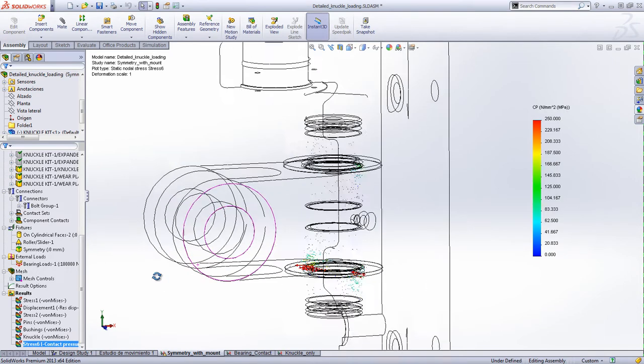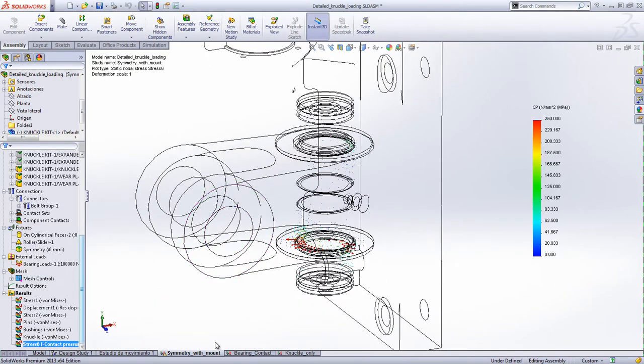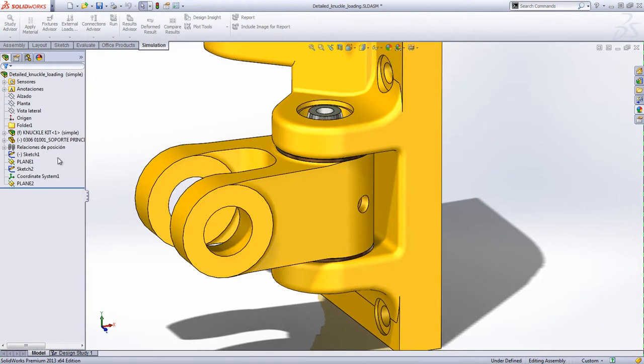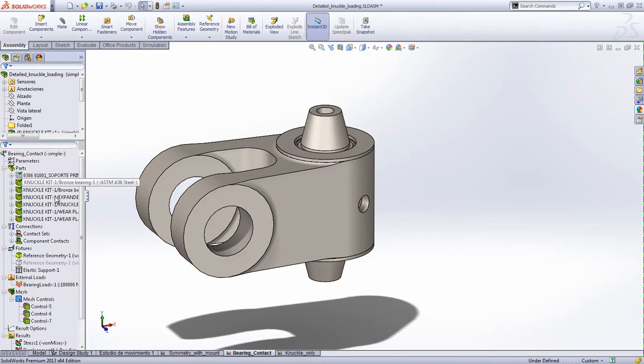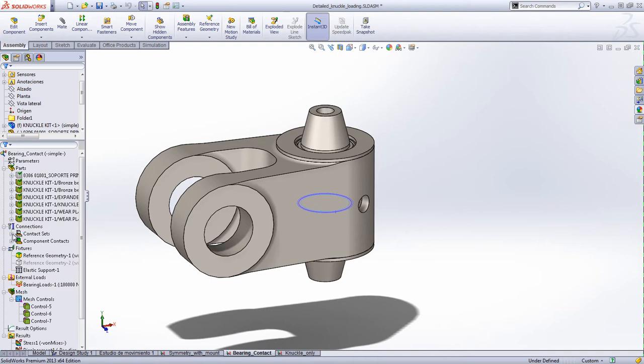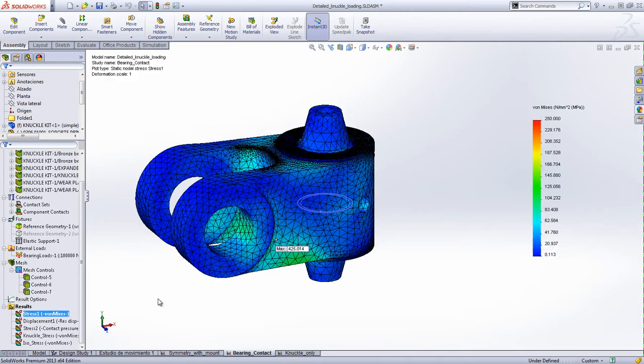The contact pressure plot shows clearly where the faces are pushing on each other under the loads. For more detailed analysis, we can focus on a further subset of the model and gain clearer understanding of the local stresses in the knuckle. We've assumed that we can hold the main pivot pin and support the normal direction on the wear plates. There are still no penetration contacts defined between the knuckle and the bushing sleeves. By reducing the model to only a few parts, we can obtain far more detailed results in a faster time frame.